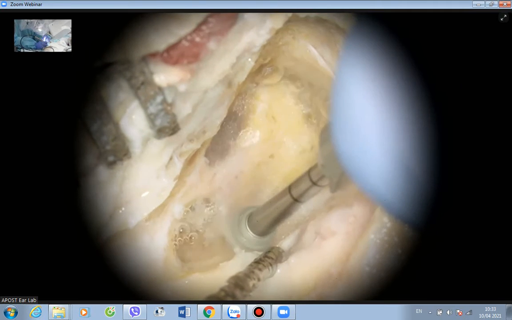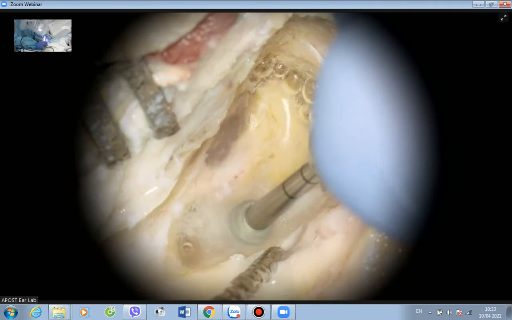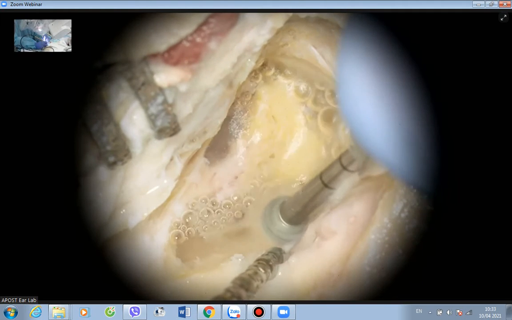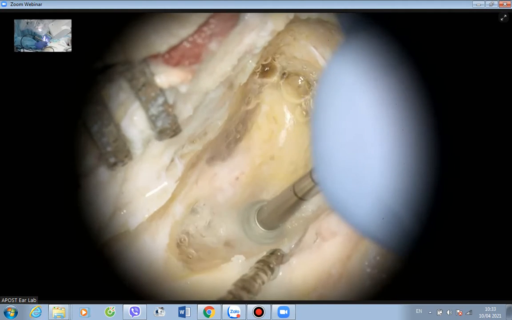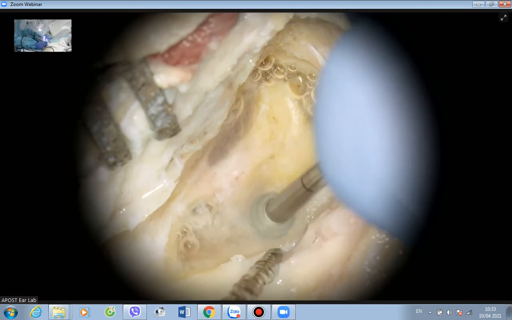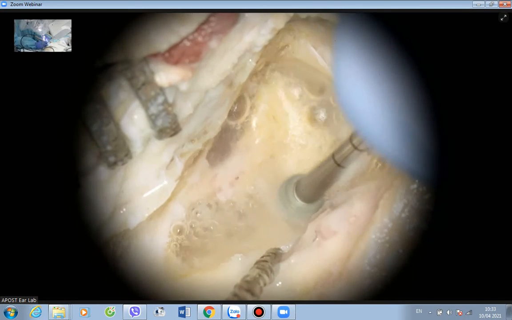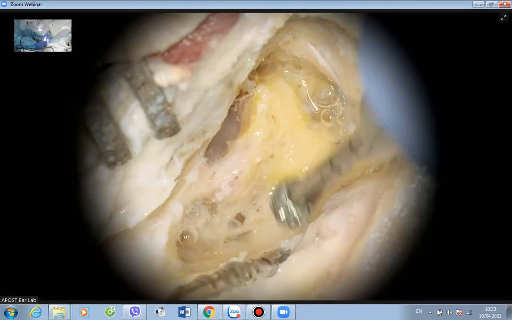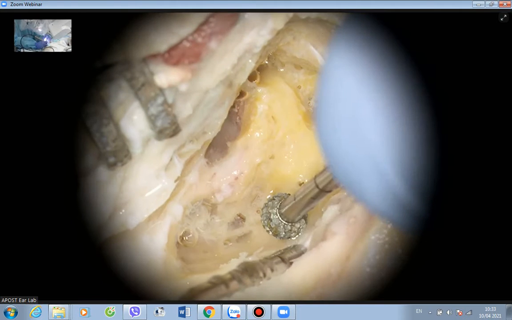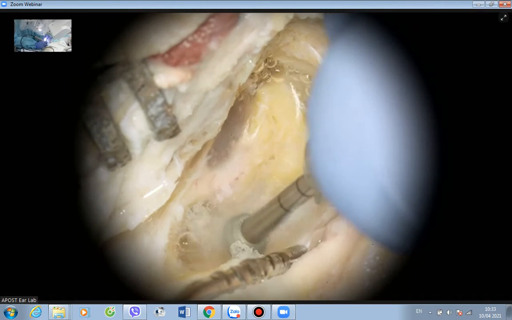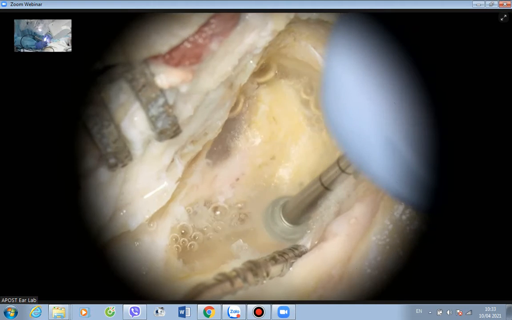Actually, the endolymphatic sac is sitting between the bone and the dura. So it's impossible for you to find it with the bone intact, but you want to thin down the bone as much as possible. This technique applies everywhere there is an important structure.